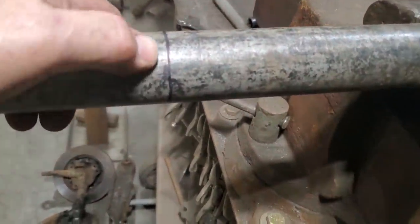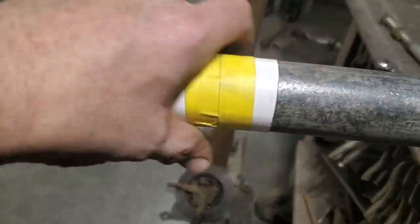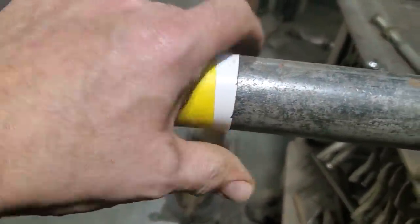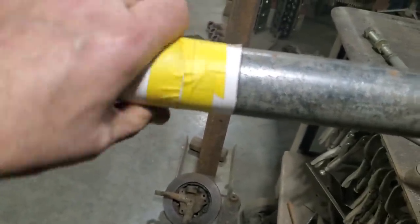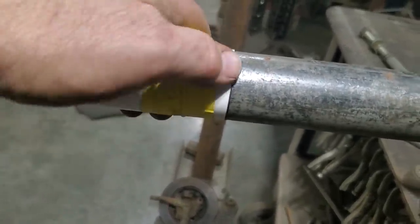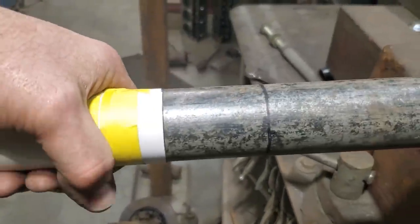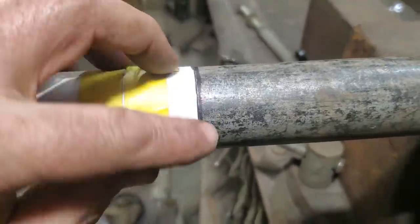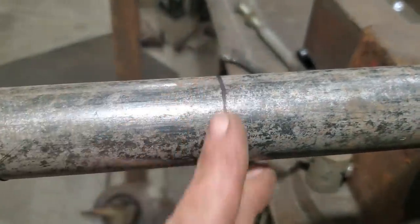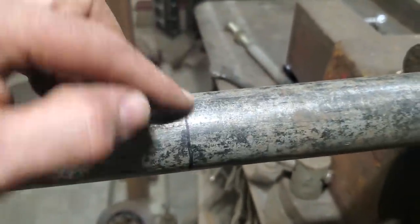If you ever want to cut a straight line on a round pipe, all you got to do is take a piece of cardboard with a nice sharp straight edge on it, the outside edge on the piece of cardboard, and wrap it around the pipe so that the two edges meet again. Square them up, tape it off so it's just the diameter of the pipe, then slide it up to your measurement, mark it with a marker all the way around, slide that away, and cut your piece off. You'll have a straight line going right around the pipe all the way.